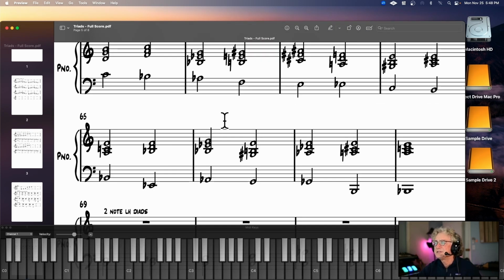Let's take a look at this little example here. Right? You see, I'm not playing anything fancy. Remember, I've talked about simple but not simplistic, right?